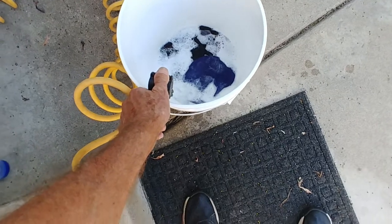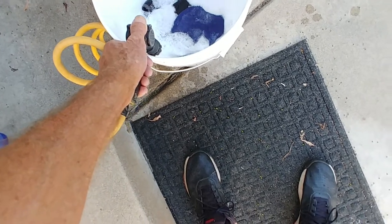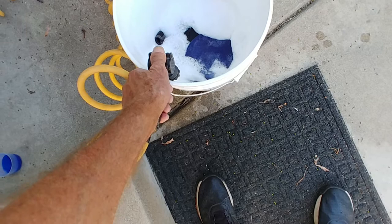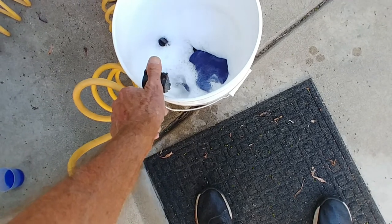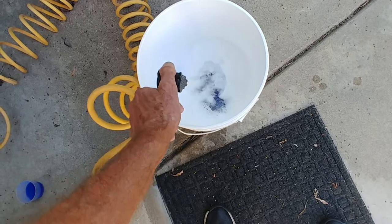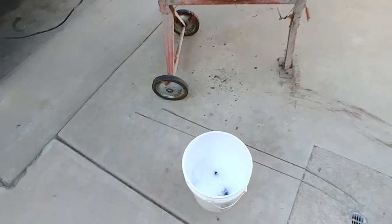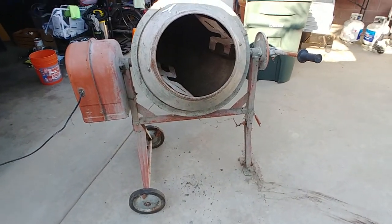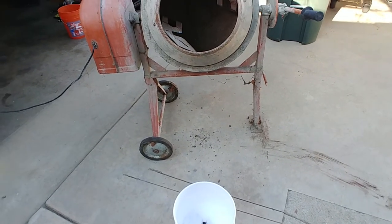We still have the dryer — just the washing machine went bad. I might post some pictures of it. I tried to fix it, which was a pretty big job. I did do a repair about a year ago and it went on well, but then the bearing in the drum went out. That was a major repair — had to tear the whole thing down. The part that needed replacing was the very last part in the machine. I had bought the bearings on Amazon about a year prior, but when I knocked out the old bearings and went to put in the new ones, they were the wrong size. The machine was probably debatable anyway, so I just went ahead and ordered a new one.